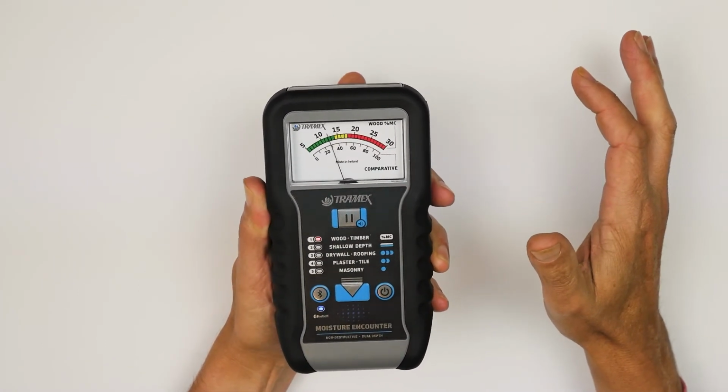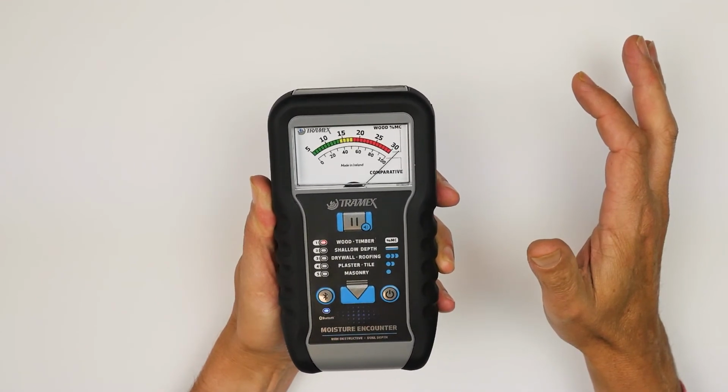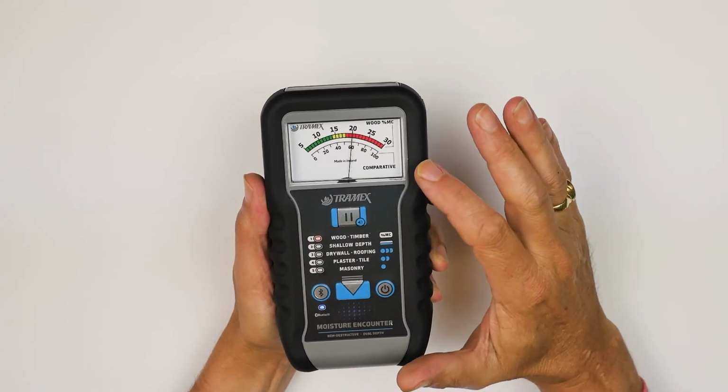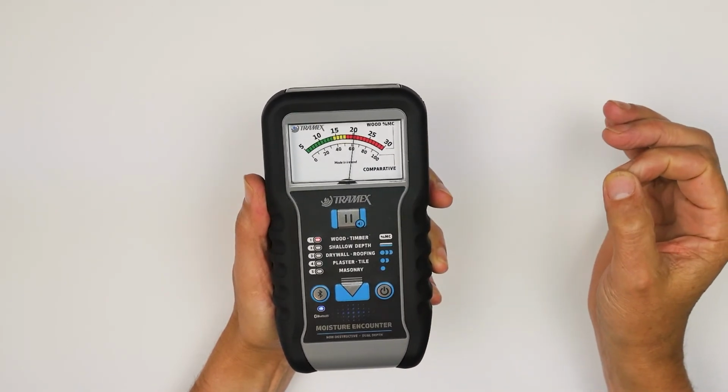And you see now when I put my finger underneath the meter, it's not giving me any beeper indication. That should help to avoid any confusion with the two scales and what the numbers are indicating.